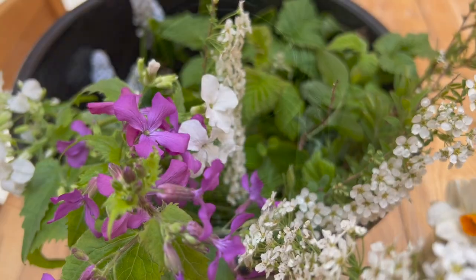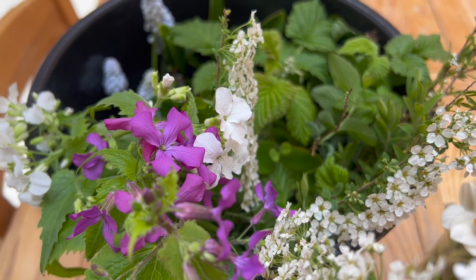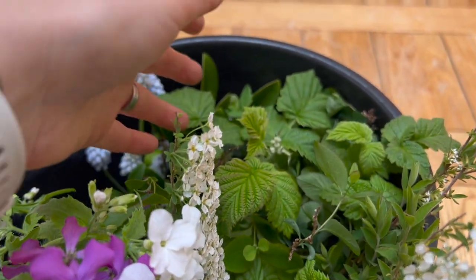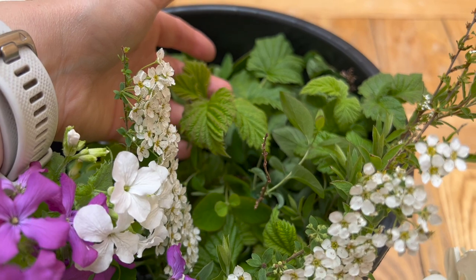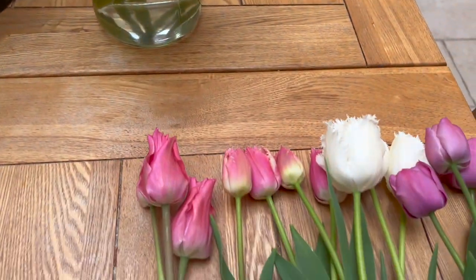And here we've got our ingredients. So you can see some honesty there, our spiraea bridal wreath, we've got some muscari, we've got our nice raspberry leaf foliage there as well. And over here we've got our narcissi, and you've seen the tulips here as well, so we're ready to go.